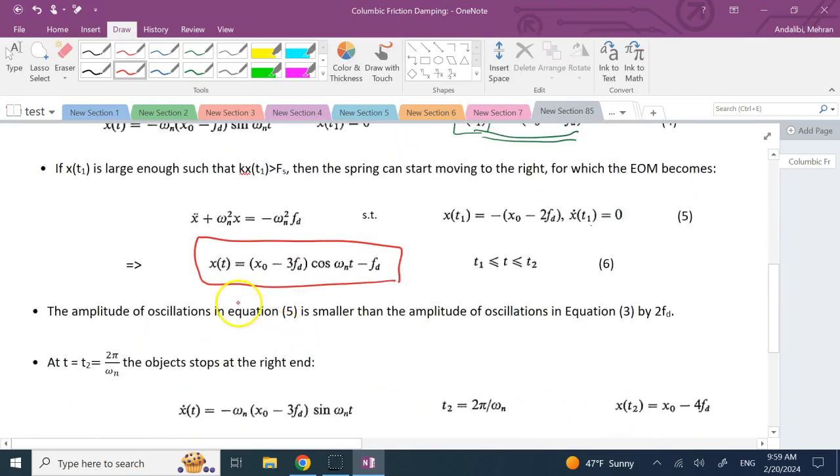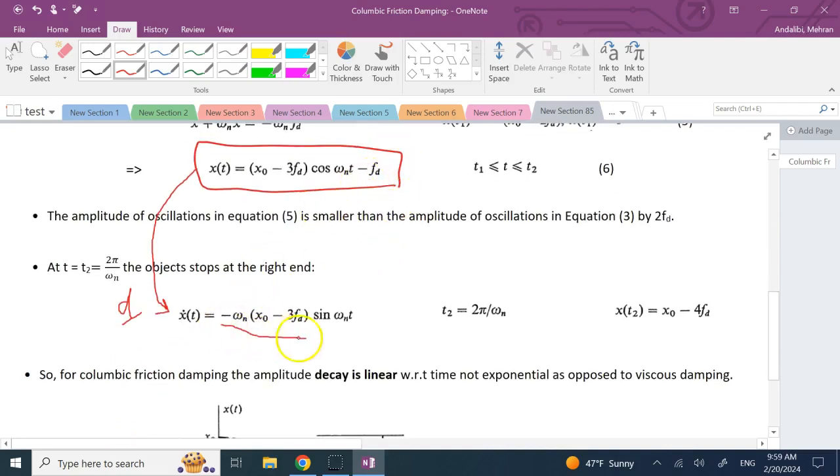Well, for that, you need to take a time derivative again. So if you take a time derivative from this, ft is constant, so you get this, because derivative of cosine is negative sine. And again, this x dot is 0 when this sine equals 0. This whole thing should be 0. And this is 0 when this guy is an integer multiple of pi. Now at t1, it was equal to 1 pi. So now since the stop time on the right side is bigger than t1, this guy should be equal to 2 times pi. So this t2 should be 2 pi over omega n. That is what you have.